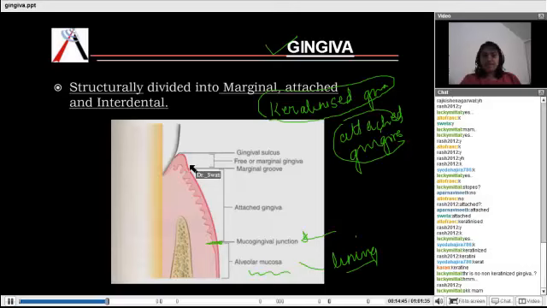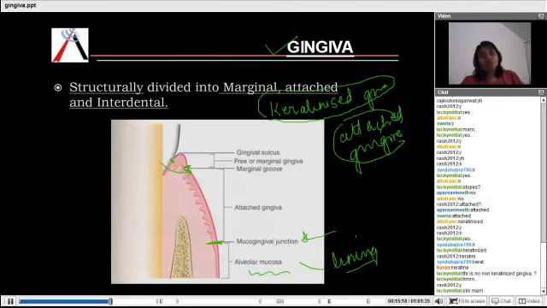Now, as I was saying, this free gingival groove is a representation of the depth of the sulcus. If our depth of the sulcus is here, the free gingival groove will be an external manifestation. Wherever the depth of the sulcus lies inside, if you project a line onto the outer surface, you get the free gingival groove.